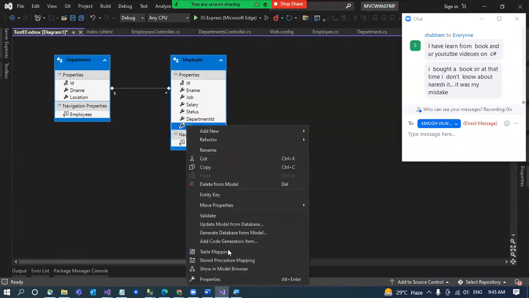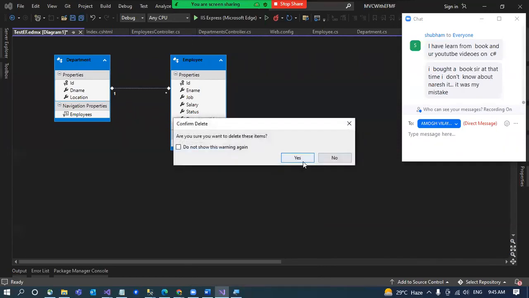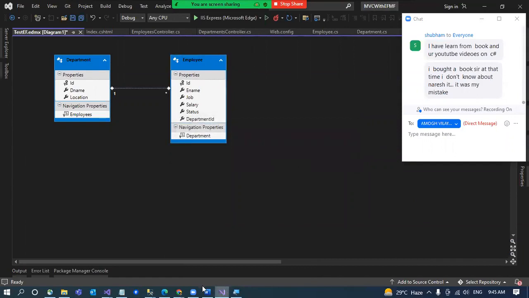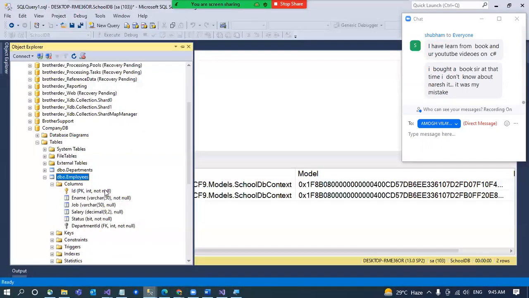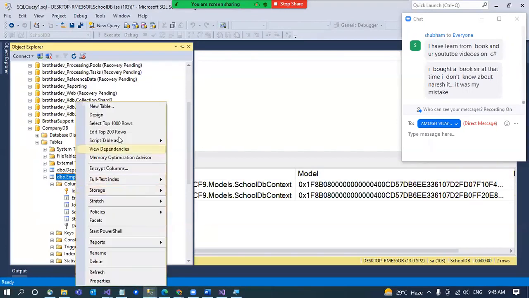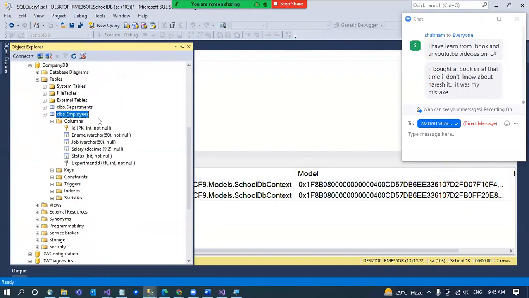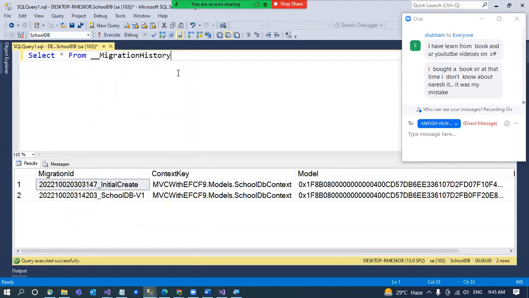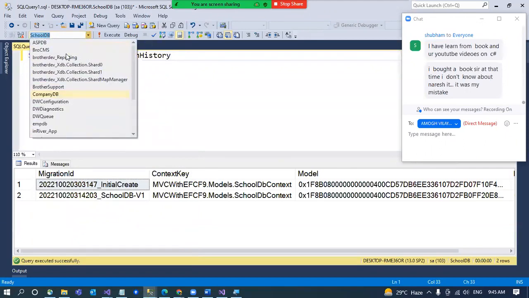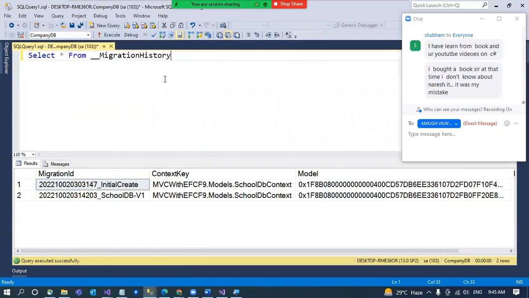Otherwise, we'll try like this. Hold on, I don't know whether it works. Refresh. Here I will write a statement, in the company DB.